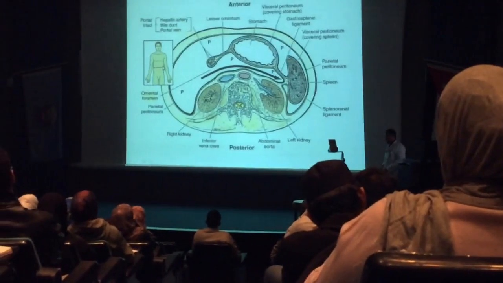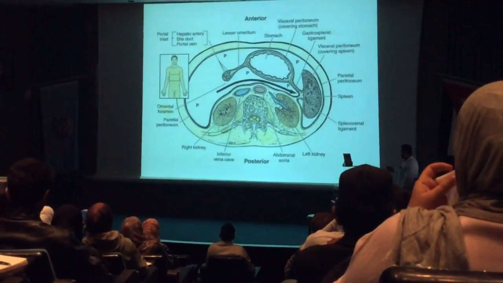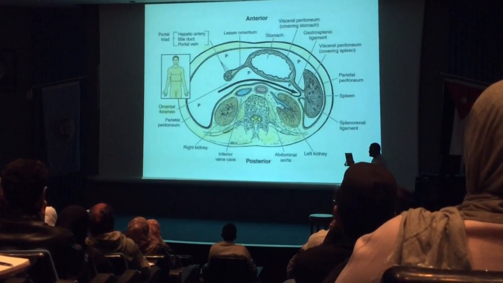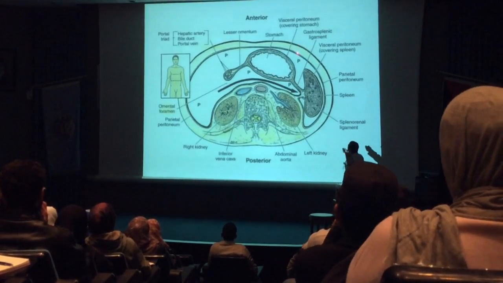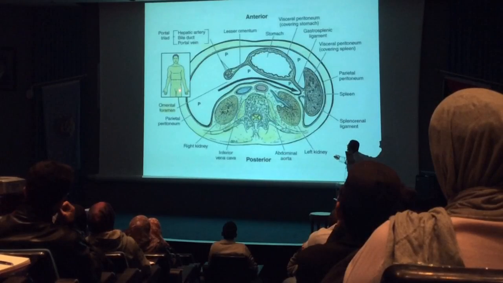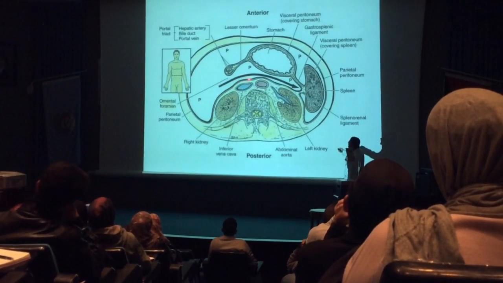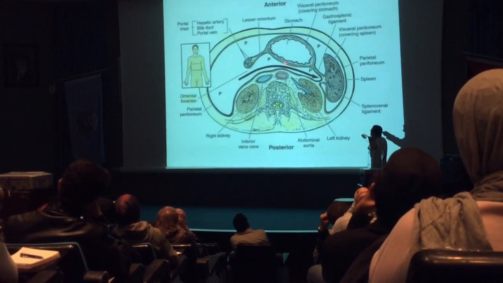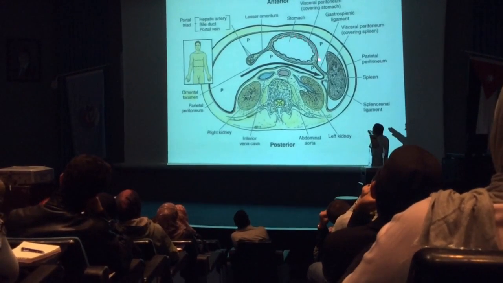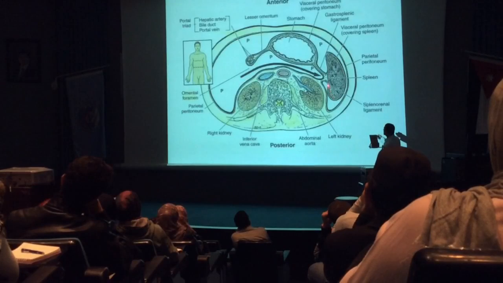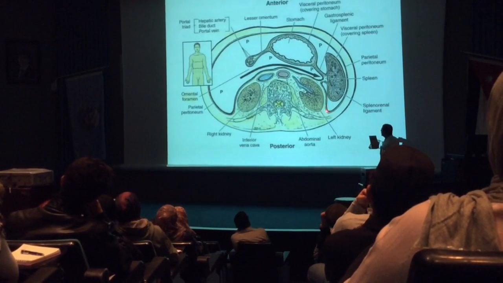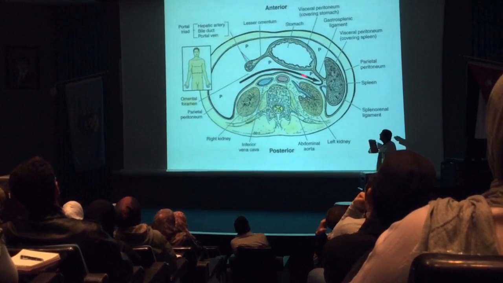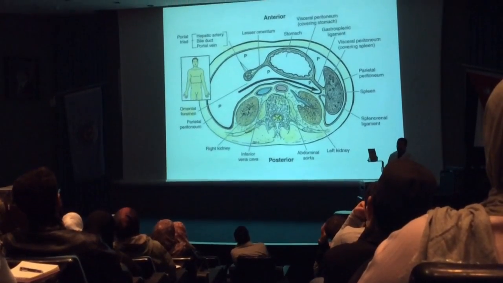If you look at this image, see this black line here? This is the layers of peritoneum, okay? And this is the peritoneal cavity filled with the fluid. So if you look at the sac, it's first covering all around the abdominal wall. So this is the parietal layer of peritoneum. At a certain area, you see it's now folded to cover around the stomach. So now it is visceral. After it covers the stomach, it goes to cover the spleen. It is visceral. Now it returns back to the posterior abdominal wall. It's parietal. And you continue, it's completely closed. What's inside here is just fluid, the peritoneal cavity filled with the fluid.